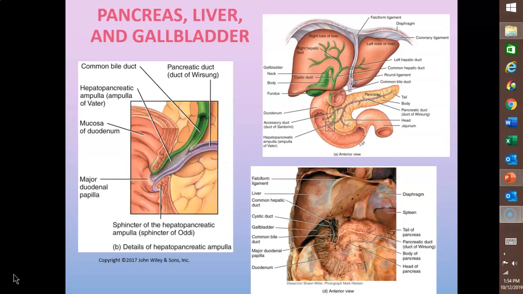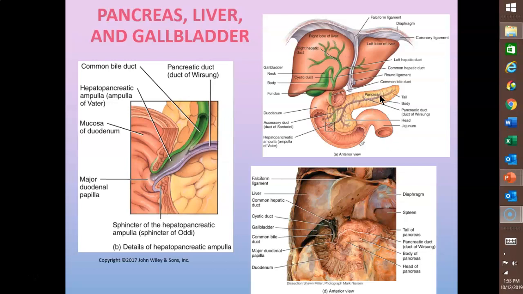So we typically group them all together before we consider the small intestine and what's going on there. Since we just covered the pancreas, we're going to move now to the liver and the gallbladder, and I want to show you some images that give you the relationship of these three organs. Here, of course, you see in the cadaver, here is the duodenum, here is the pancreas, here is the liver, and here is the gallbladder. If you look at the diagram above, you can actually see the relationship and the ducts from the gallbladder, the liver, and the pancreas, and how they enter into the duodenum.